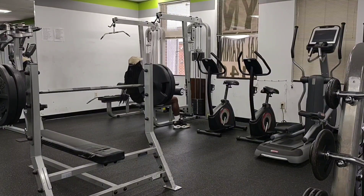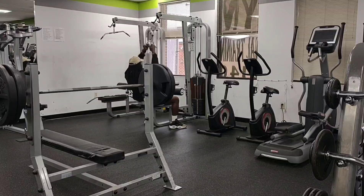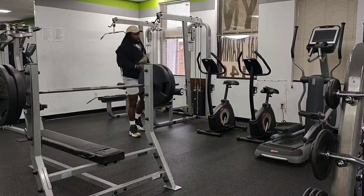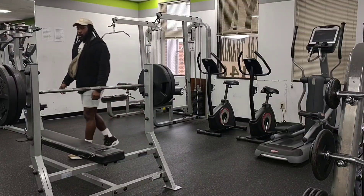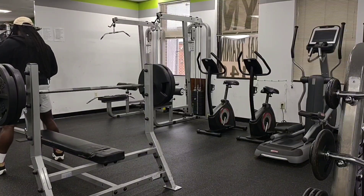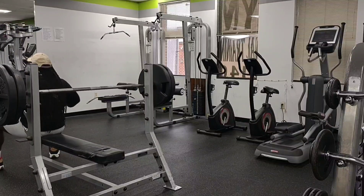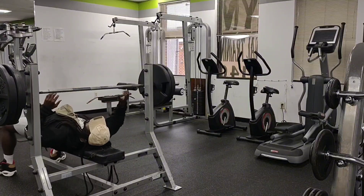I just want to add one more thing: your diet. What you're consuming as far as nutrients and vitamins is very important - it is the most important thing, more important than the gym. That is what's going to change your body, whether in the negative or the positive. That is the deciding factor of what makes you fat or what makes you lean. It's what you're eating, your calorie intake. So let's try to get these meals cleaner.